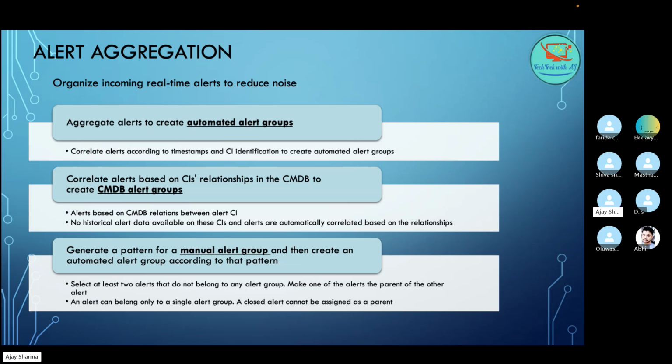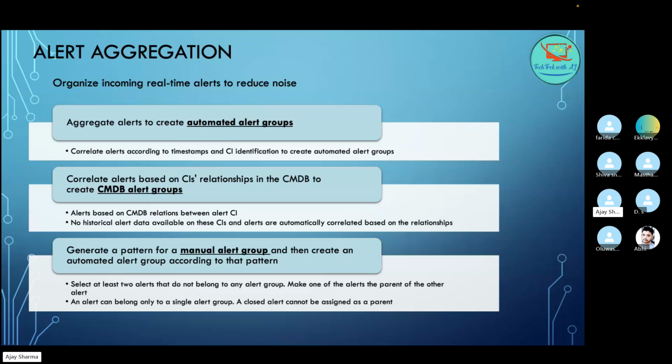If any one alert is not closed by the event closure, it will automatically be disassociated from the automated alert group and create a new incident, right? Because it is no longer part of the automated alert group. Also, you can create individual incidents for the secondary alerts of the automated alert group as well. That's a possibility as well.